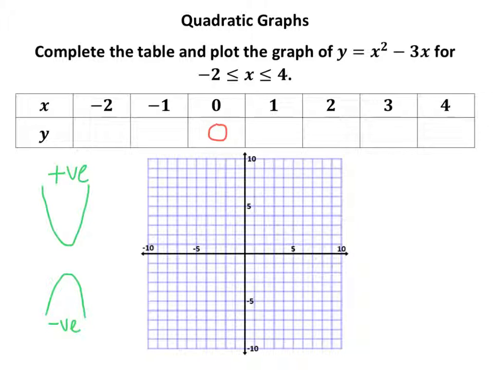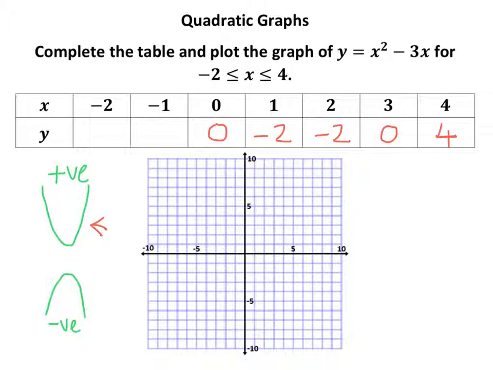Now then, my little tip for you is to do the positive numbers first, purely because people make more mistakes with negative numbers. So 1 squared minus 3 lots of 1, negative 2. 2 squared minus 3 lots of 2, negative 2. Oh, interesting. Anyway, we'll see what's happening. We know it's going to be this sort of shape, so we're expecting it to go down then up, depending on which part of the curve we've got. 3 squared minus 3 lots of 3 is 0. Oh, right. And 4 squared minus 3 lots of 4, which is 4.